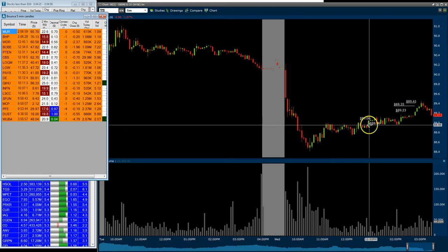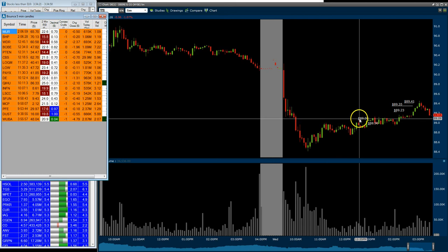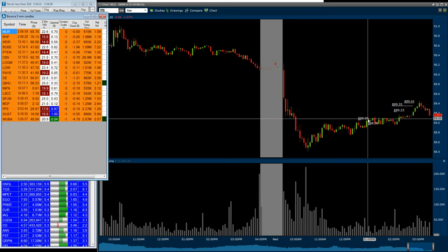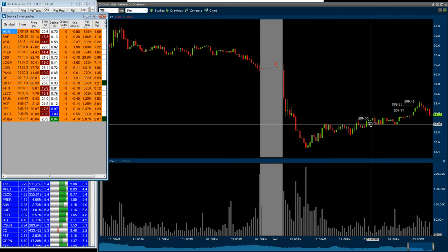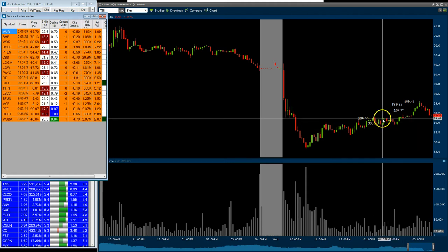Now, I did break my rule. I had said that I would like to take this stock if it got over 89, over the whole number, and it did. It poked above right here, came back down, and poked up again. So even though it was an hour away from the FOMC, I thought perhaps we might have a little run, and it could have given us almost a dollar if it wanted to. But it didn't. And so when it broke down through the whole number, I decided to exit the trade at 88.96. But I did say I was going to keep watching it.